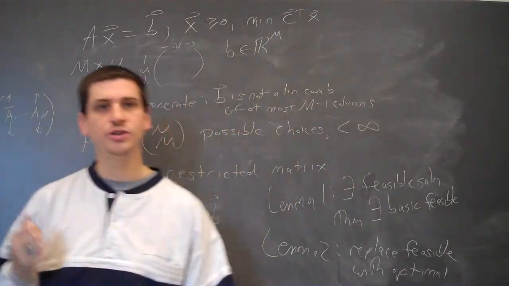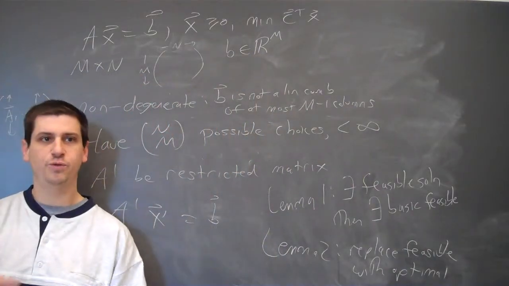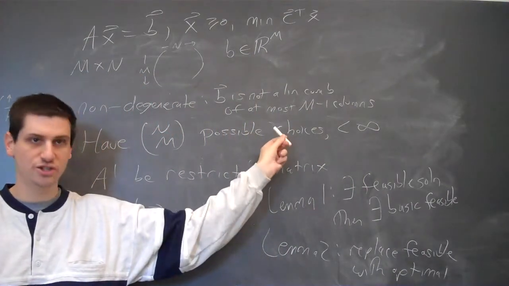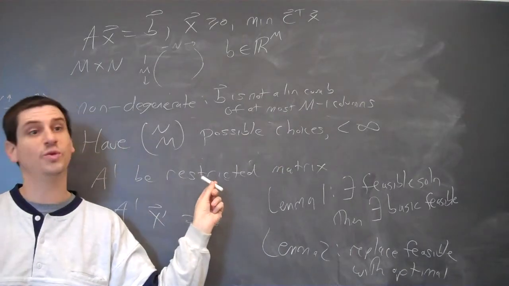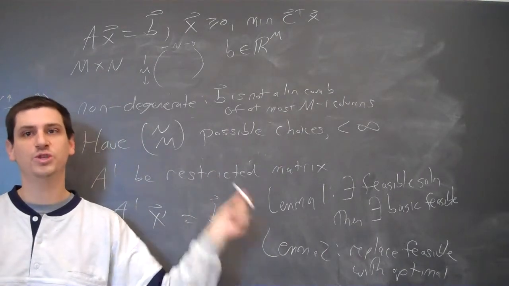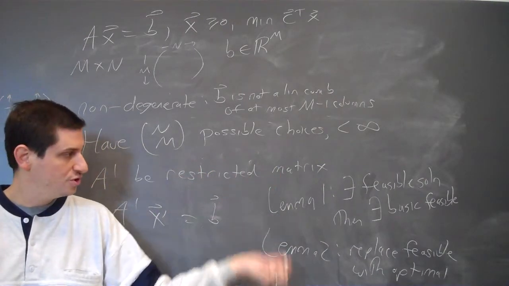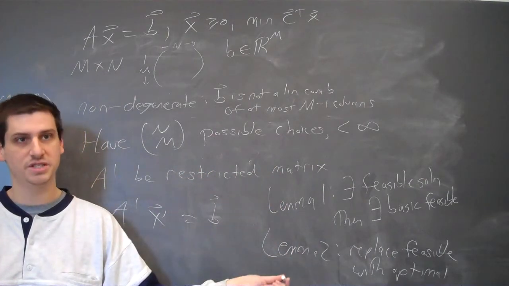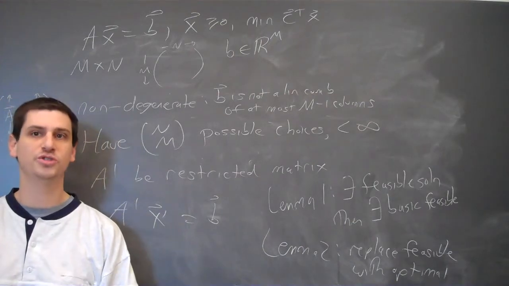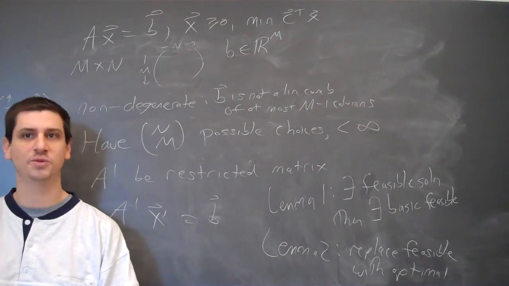So think back to the diet problem. If we happen to line up so that our slope was exactly the same as the slope of one of these boundary lines, we have a bunch of points we're indifferent towards. Choose the vertex. What we've just seen in the statements here is that if there is an optimal solution, there's also a basic optimal solution.